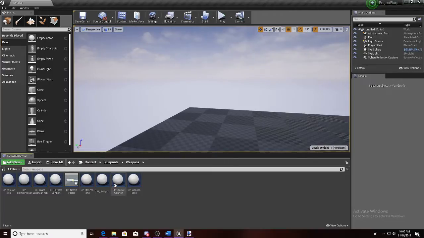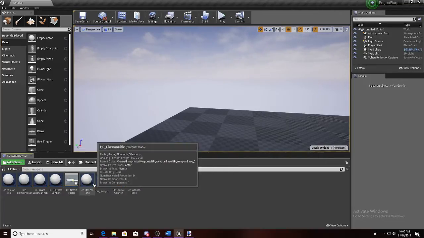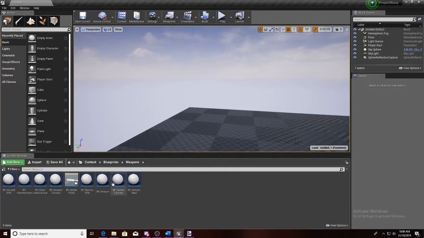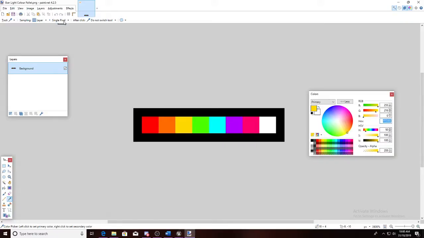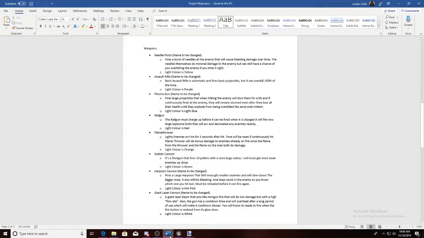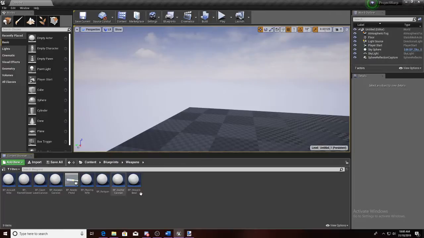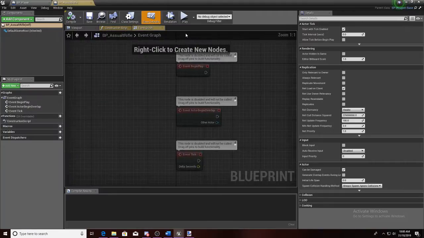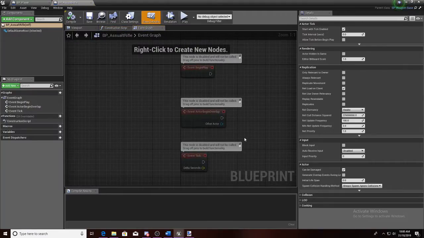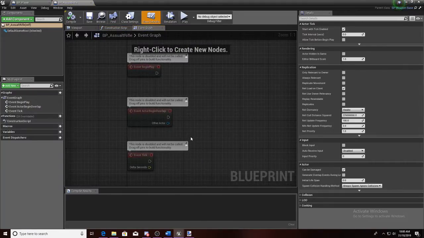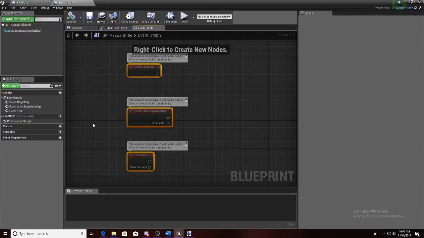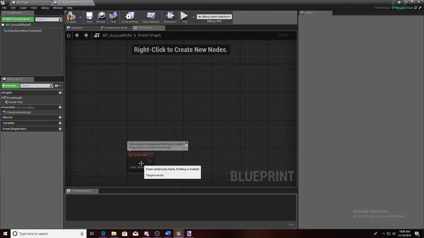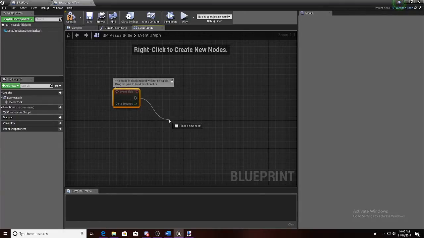Okay, so we need to have next. What's next on the list? Actually, let's do it in list order. The assault rifle. Pretty easy one. The assault rifle's not going to be too hard to do. Open editor. So this one is a simple one. We want to delete those. Keep this. We want another gate.